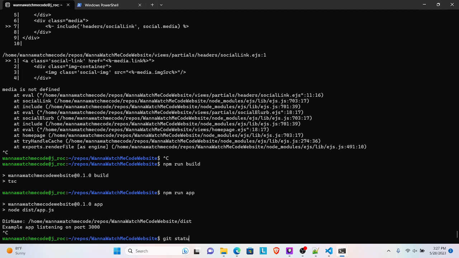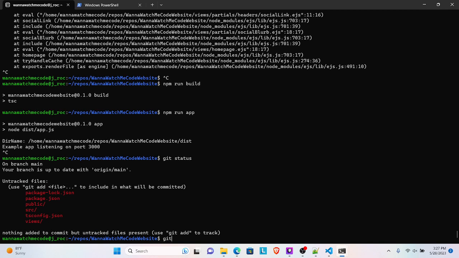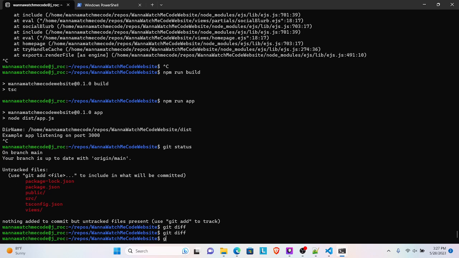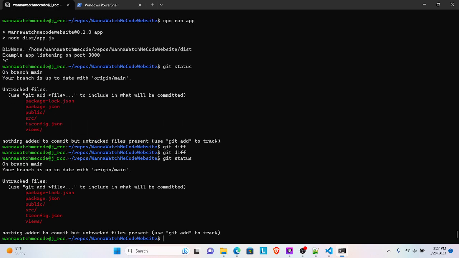Okay, cool. Let's check out what we got going on. We got the package lock, so we'll add that. We'll add the package. Actually, let's do a git diff real quick. Let's see what we changed. Oh, because none of these are added, right? Because this is a new package. What I should have done, well, no, that's fine. We have an initial commit.